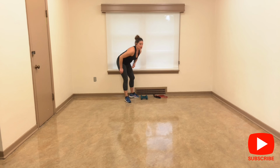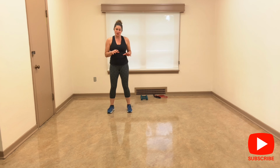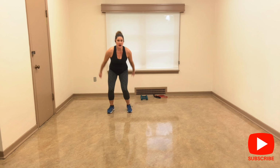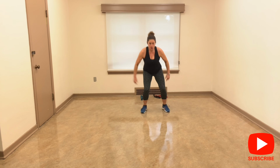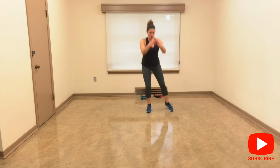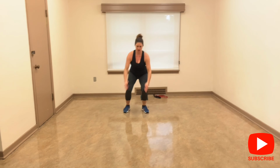Okay, let's do a cardio. I won't be able to jump very high here because the floor is going to vibrate too much and I know the camera is going to vibrate. But I want you to squat and jump each side. Make sure you're keeping your knees open, same width as your hips. And up and up. You can do it for 30 seconds-ish.